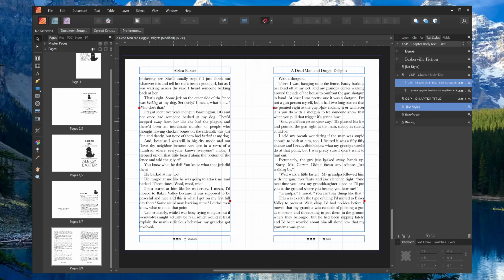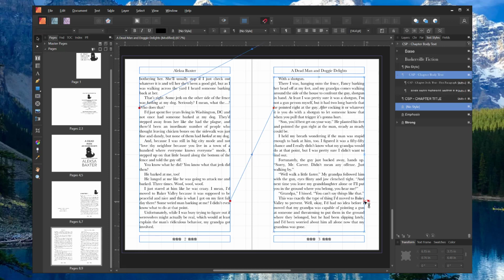to flow text through your entire novel. So here I've only got 3 pages in my novel, but I've got an entire novel's worth of text hidden behind the scenes. Go to the last frame of your last active page, click on the red circle. That will turn it into an arrow.